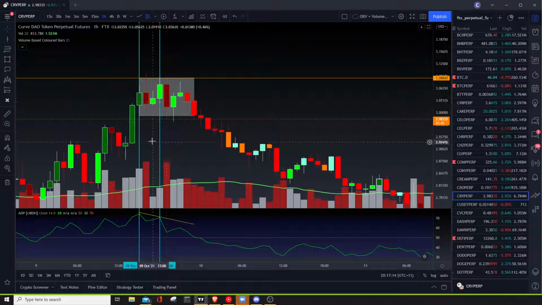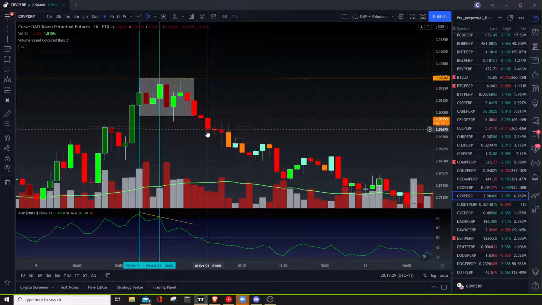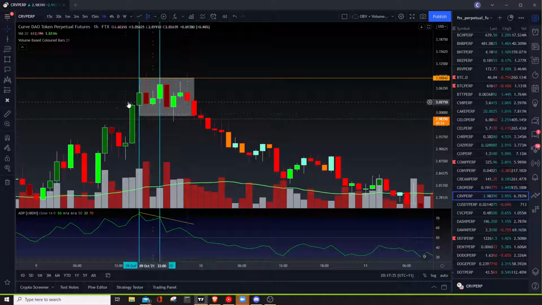So I use price action and volume, and you've got massive bearish pressure. Look, in these two candles here, it's 3.332 million and 3.307 million volume. So that's telling me there's huge selling pressure in here, and anybody who buys in here is going to get stuck. So that's what I look for in here.